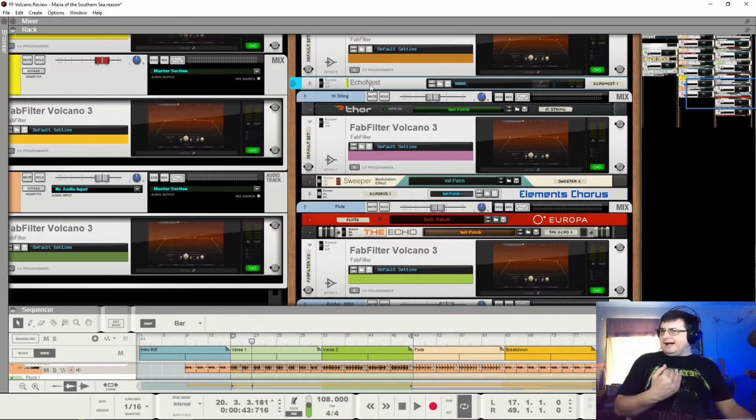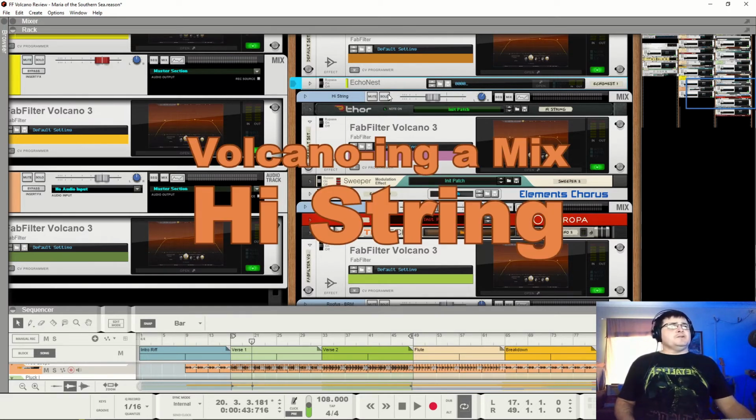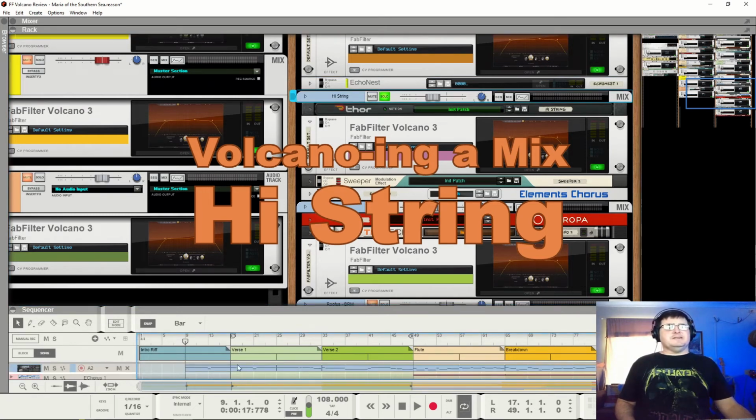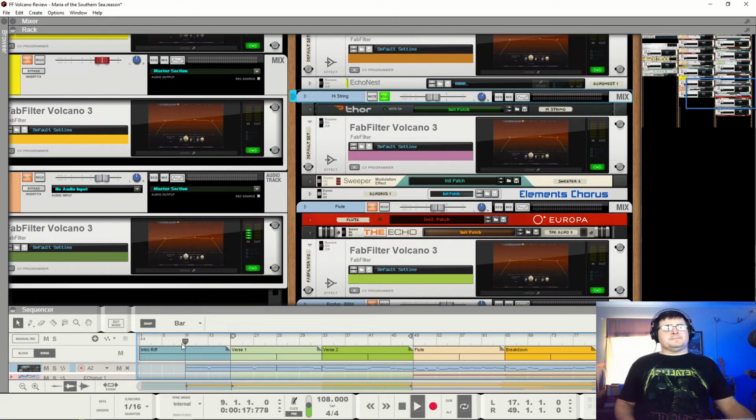So by putting that after the EQ, none of it's really affected. Yes, it flows through, but sometimes I'll put things like that before, sometimes I put them after. In this case, it was safer to put it after. We then got the high string. Now, the high string comes in fairly early. A lot of things don't play straight away because they've all got humanization on them.